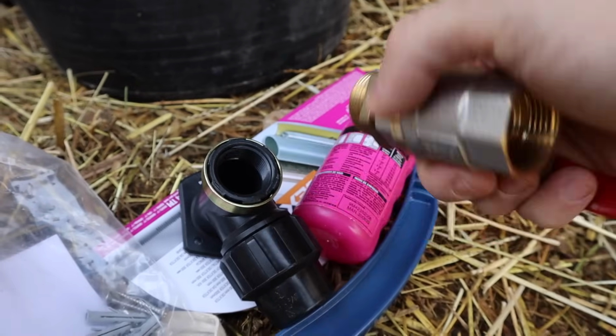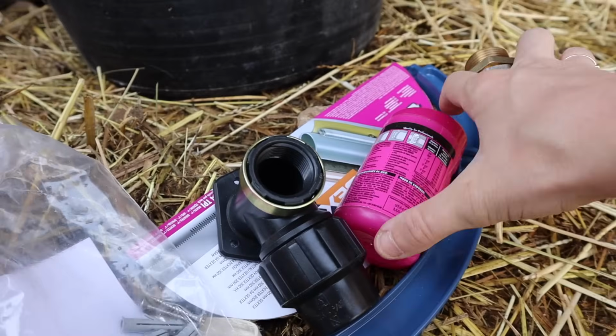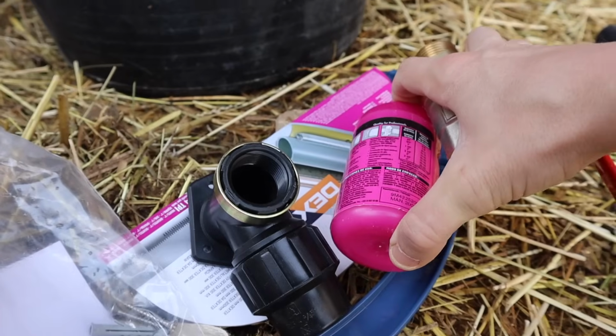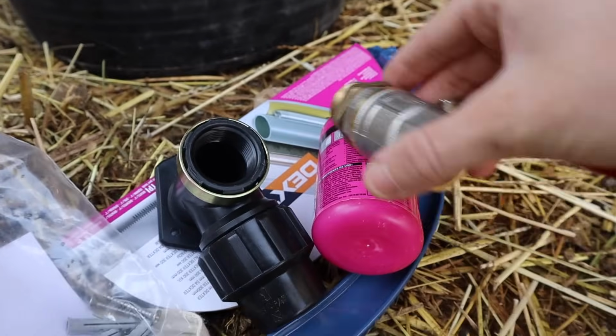So we've got this metal tap and we've got this plastic wall mounted piece, so I'm screwing metal into plastic. I'm not sure if I need this tape for that. Plastic on plastic you don't, metal on metal you do, so I'm going to put it anyway. I'm sure it won't hurt.